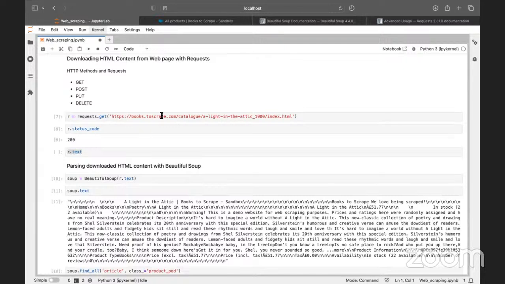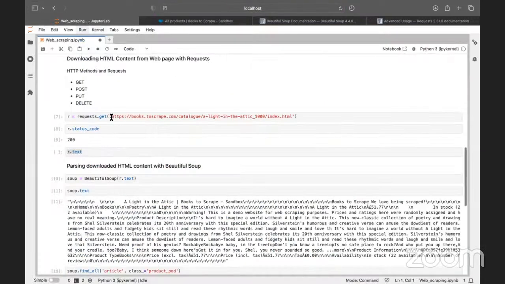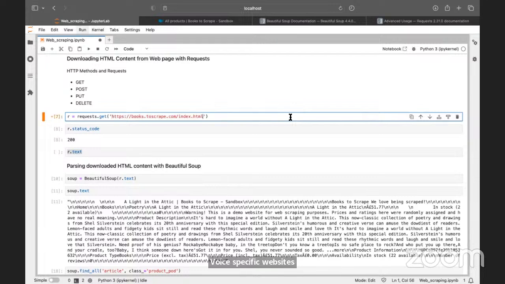Okay, so the link we are using is not the link we should be using. This is the link we want to be using. That link was for a specific website. So I'll do that.